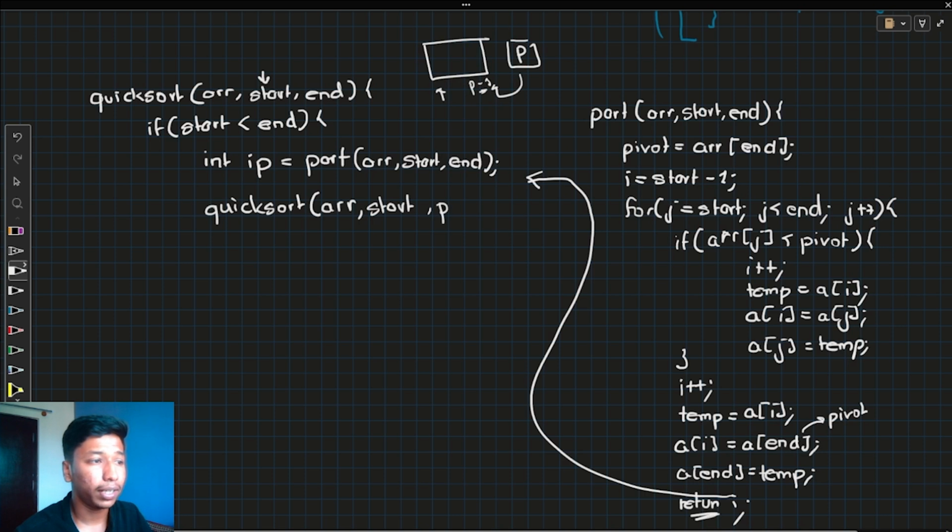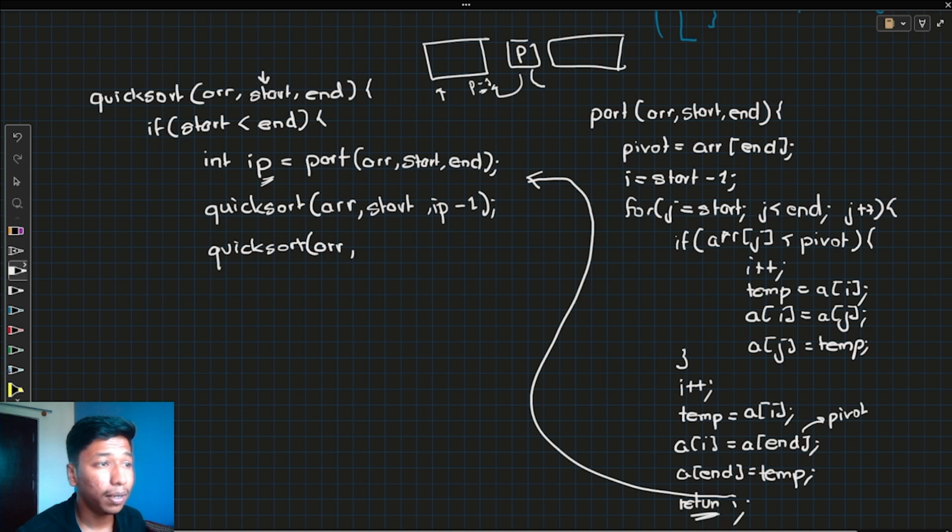So start to the partition position minus 1. And again, in order to sort the right hand side sub array, I have to pass an array which falls after the pivot element, that is p plus 1 until end. So that is index of partition plus 1 until end.